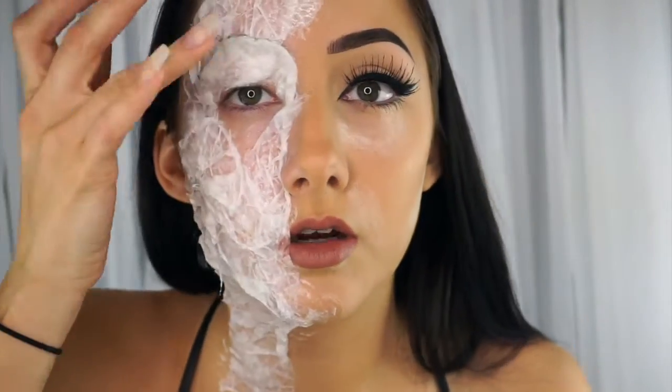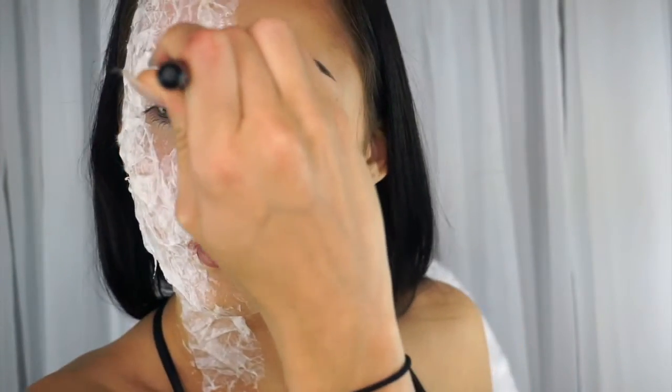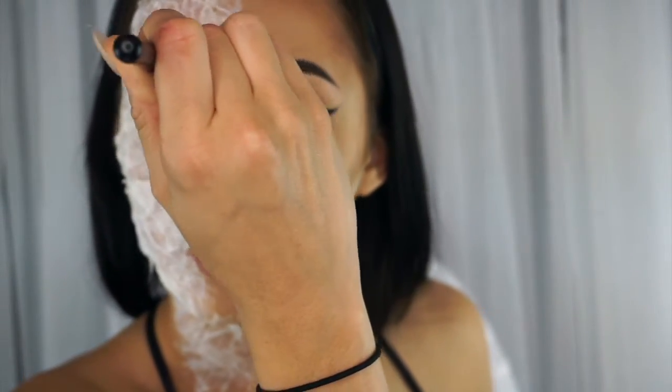So I'm just putting the tissue like on top of my eyebrow and then on top of my eyelid. Then I'm going to go back in with some latex and put it along the edges and kind of hold them so that way it separates a little bit and blends in with the rest of the paper.